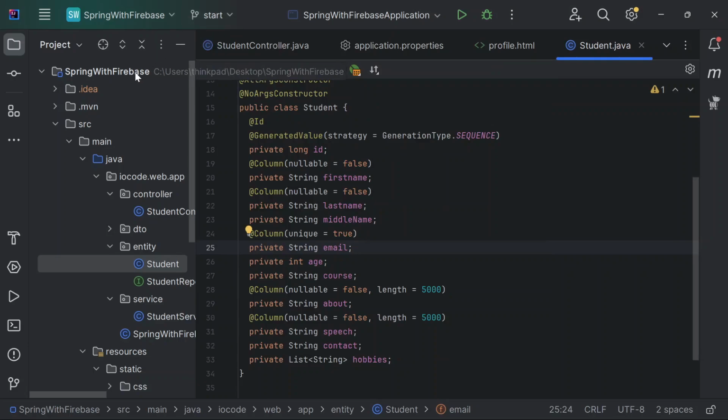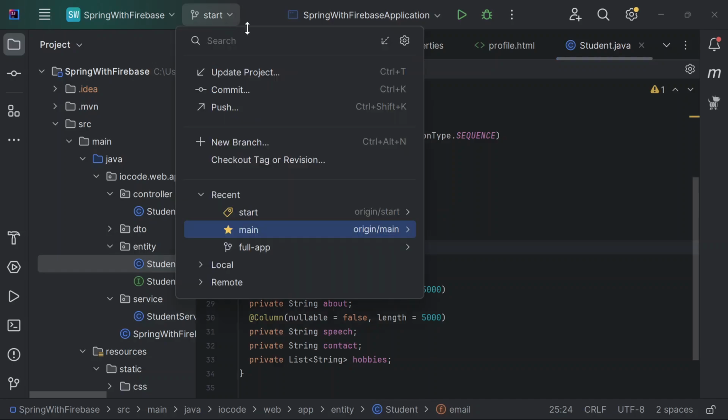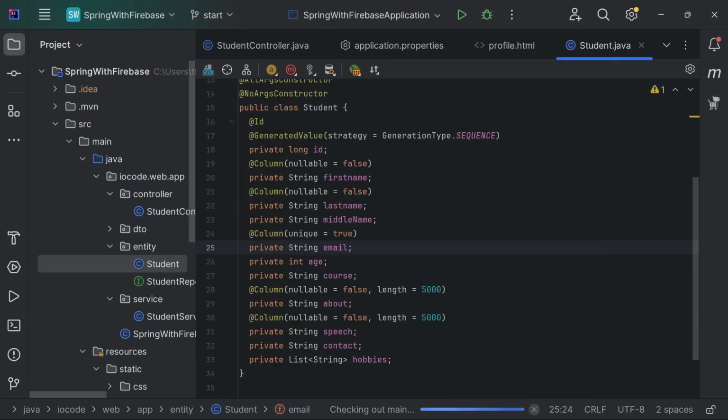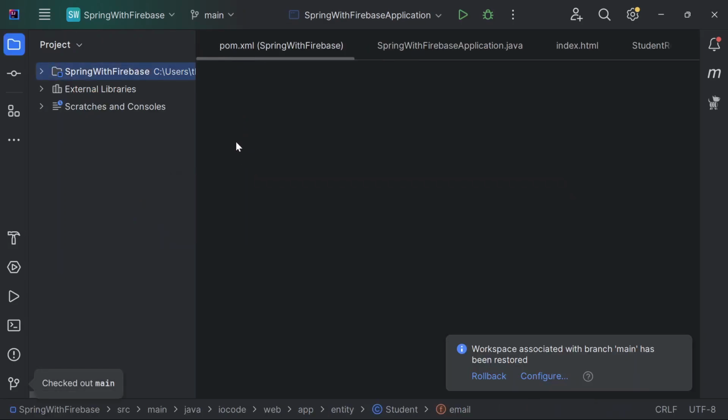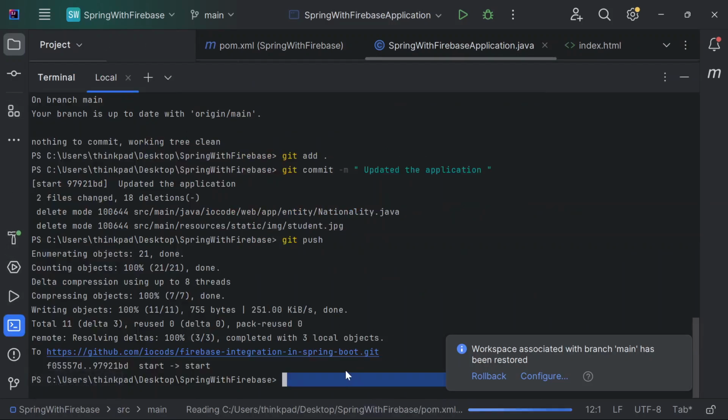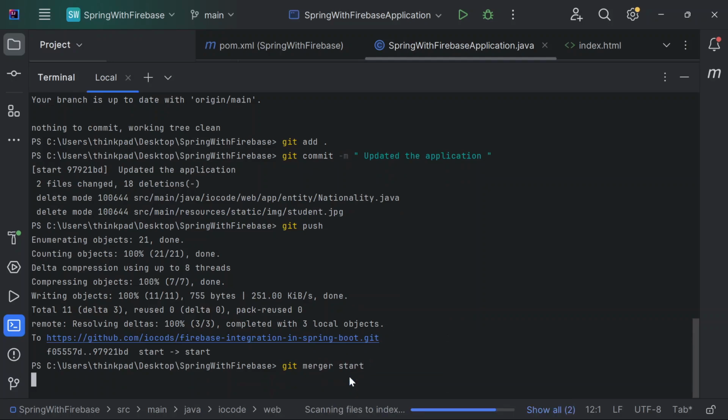I'll switch over to my main branch at first before I paste it there. Switch to main, checkout. I want to do a merge with my start branch, so I'm going to say git merge start.